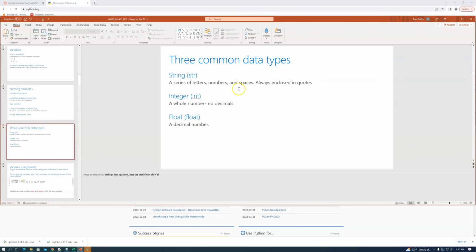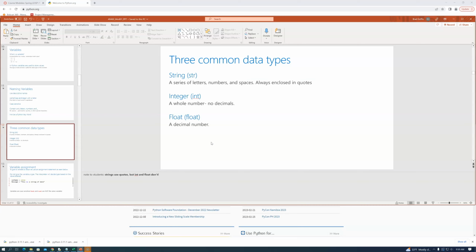We looked at all kinds of other data types in other languages. Well, the three that we're going to look at here with Python make our life a little easier: string, integer, and a float. So string, all we have to do is enclose it in quotes. We don't have to tell it how long it is. That's just a set of data that's a string. It's read. It doesn't get interpreted. It doesn't convert it to a number automatically. It's just a group of data that we have in there. Integers are just whole numbers.